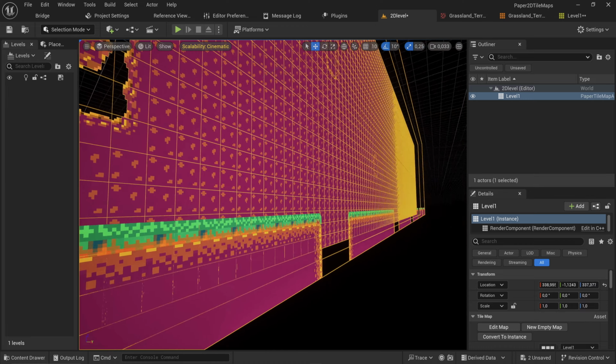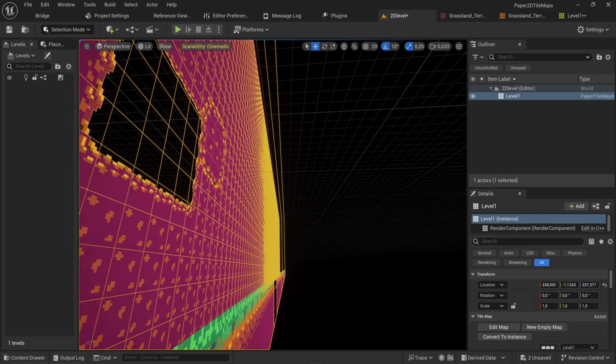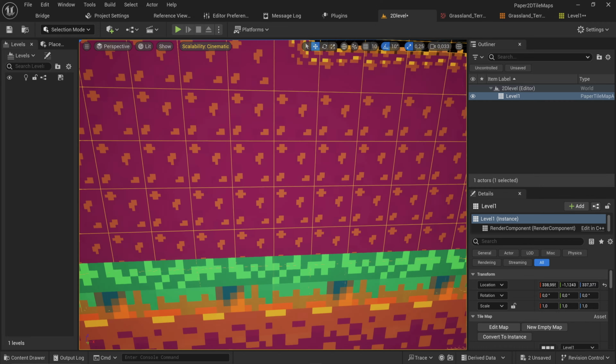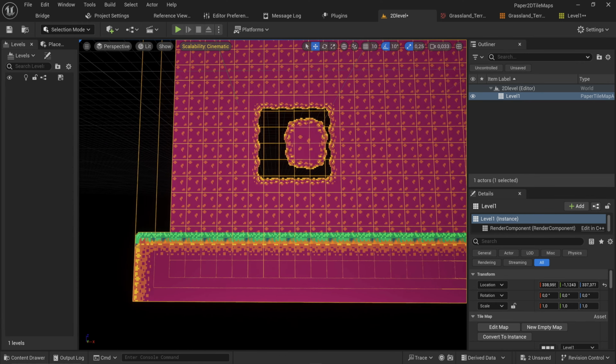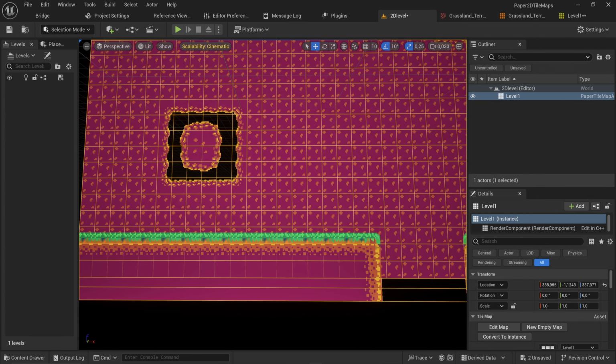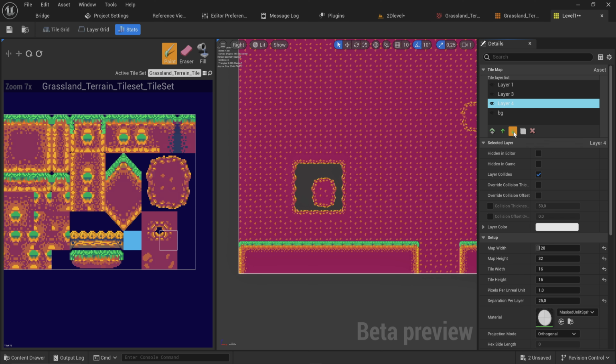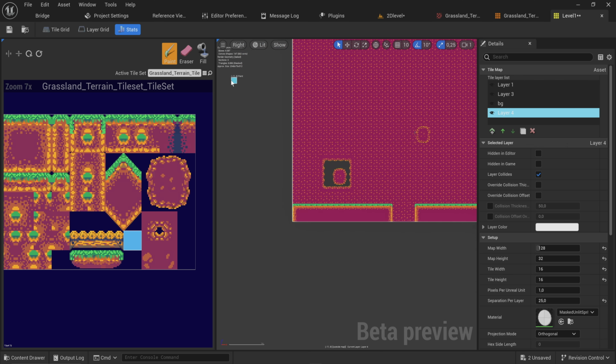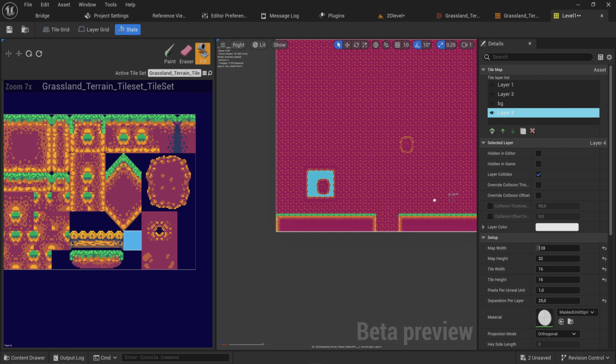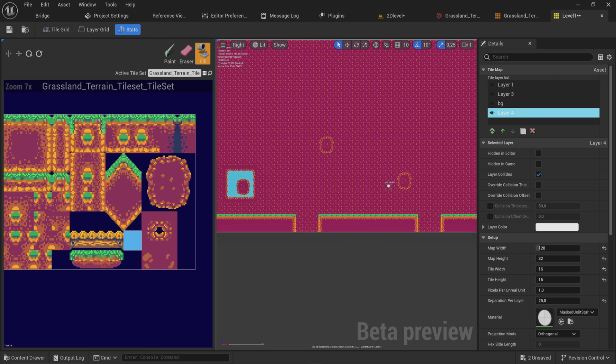But those are on separate layers. So the boulder will move at a slightly different speed to the background itself as we move left and right. And then we can even add a proper background where we can use this blue to be a day sky background or whatever.